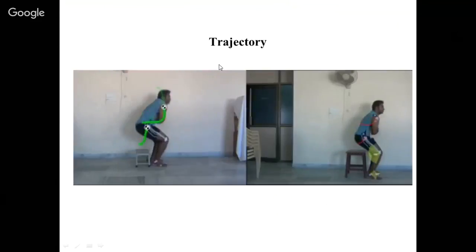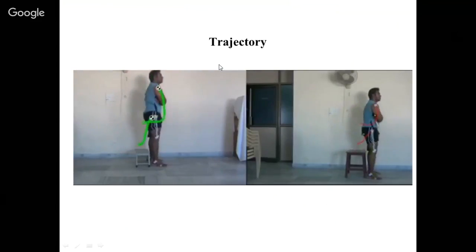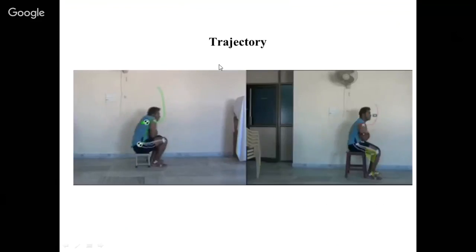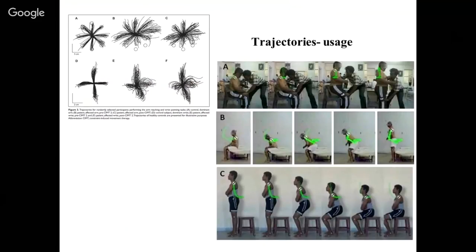We have just done it in a very crude manner, and you can see this is how they will form a trajectory for sit to stand. Remember, you can do a trajectory for different things, but because it's easier to do in a clinical setting, I have used the trajectory of sit to stand in this example. So this is a normative trajectory. Again, this is another one of my good students who are happy to be our model, right? So this is what you will get: a smooth upward looking curve which goes forward and then goes up.